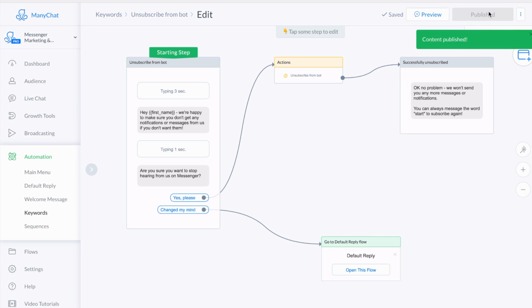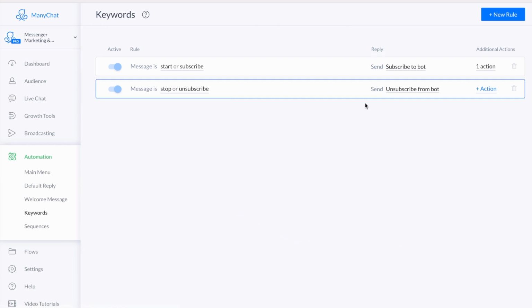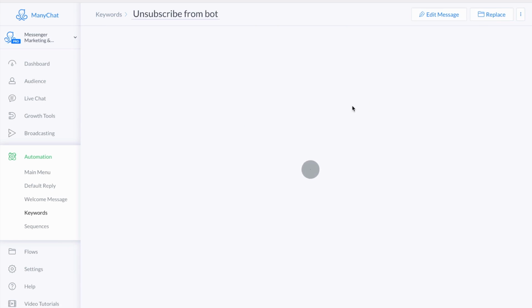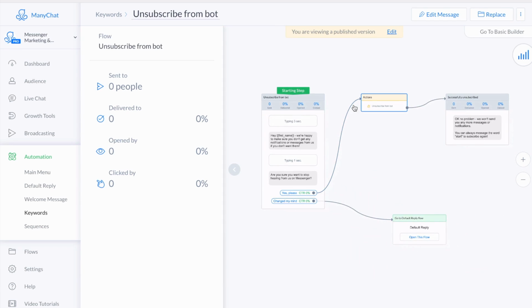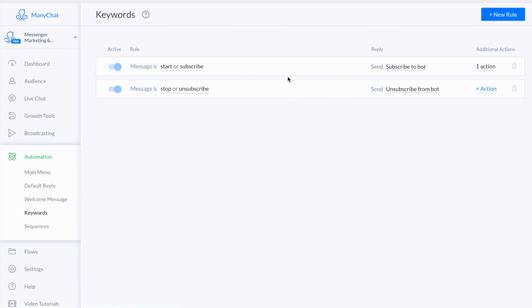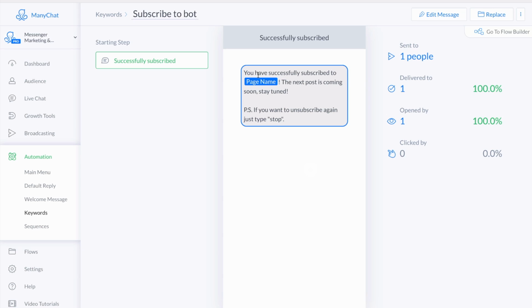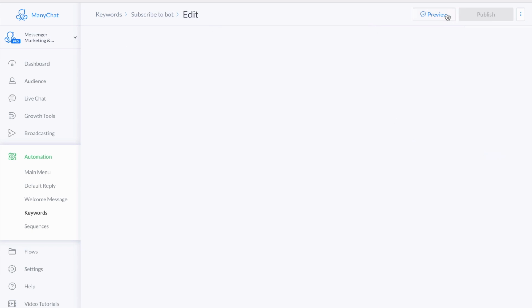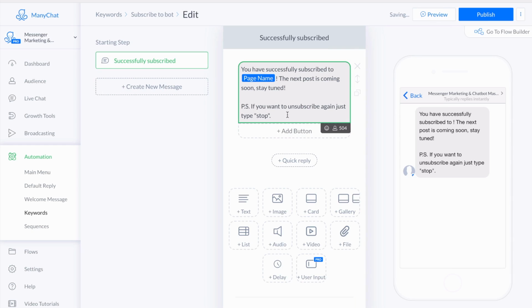And let's just take a look and make sure that I've covered everything on this list. Great. So this covers that keyword, start or unsubscribe, or actually we just covered unsubscribe from bot. We now have this custom flow set up when people unsubscribe, and this is all about keywords. So let's go check out this default reply for start or subscribe. This is when somebody types start or subscribe to the bot. This is usually somebody who's already subscribed. So this is kind of a generic message, not my favorite. Let's go ahead and just edit this a little bit.